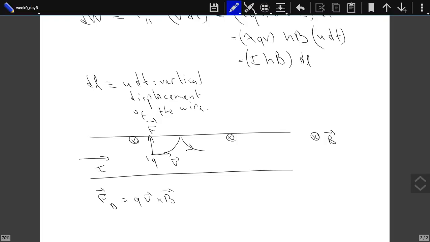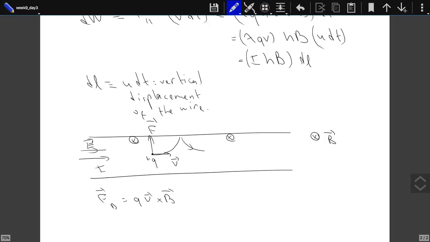So if you put a magnetic field, well, the charge is being accelerated in this direction due to an electric field. This is the direction of the electric field inside our wire. So the electric field is accelerating these charges. They are gaining velocity due to the electric field. Then the magnetic field just rotates this velocity vector towards the wall, and when they hit the wall, they will exert a force. And then they will bounce back.